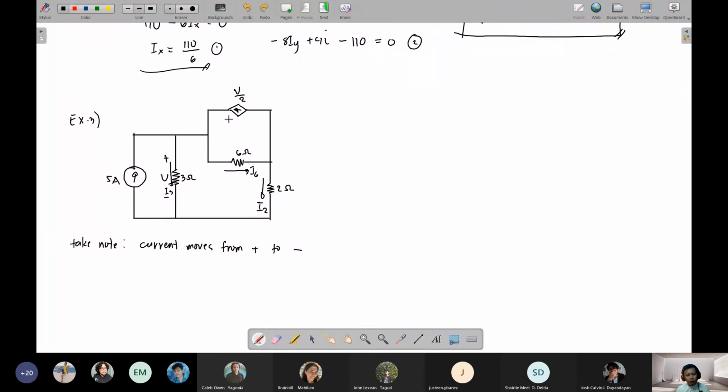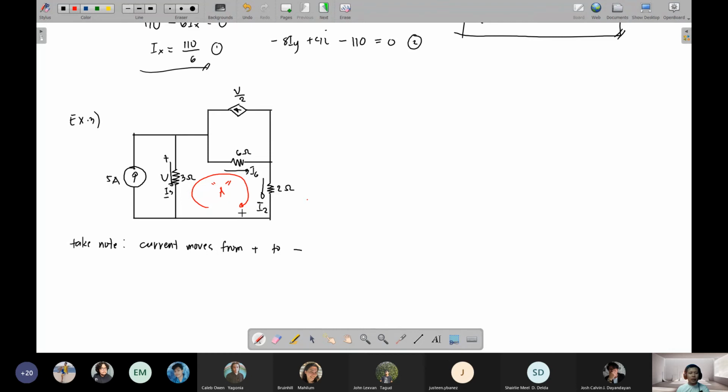But then again, you cannot assign a loop where there is a current source. So it's not allowed here, and not allowed here either. So therefore, only here is allowed. Let's assign here a loop. As usual, loop A. So we now have step number 2. Now, proceed on to step number 3.